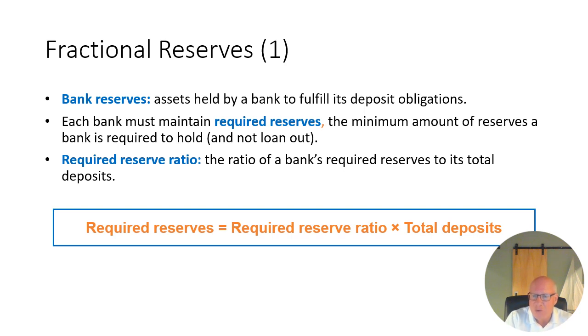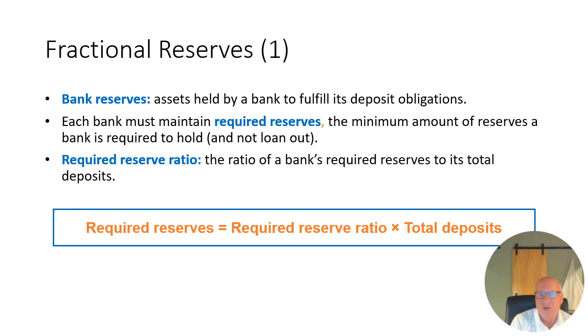That's what banks do. They'd all go bankrupt if they didn't lend the money out because they would earn no interest. So banks lend it out. Now, they can't lend all of it out. They have to keep some of it in reserve by law, and that's called the required reserve. And the Federal Reserve sets that number. This is the minimum amount of reserves a bank is required to hold in cash in the vault. The rest they can lend out. So the reserves are the amount not lent out.